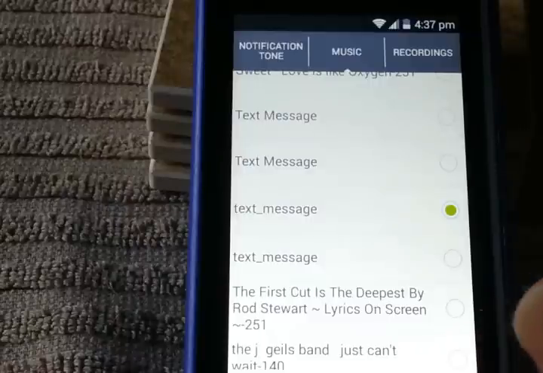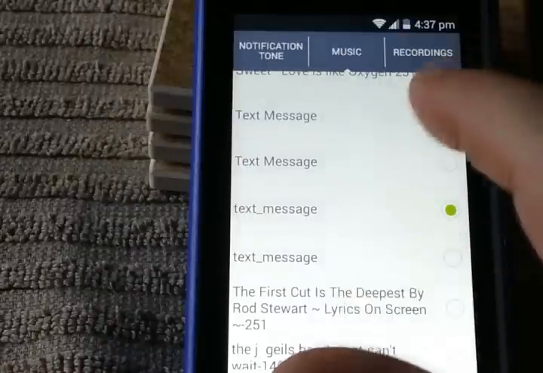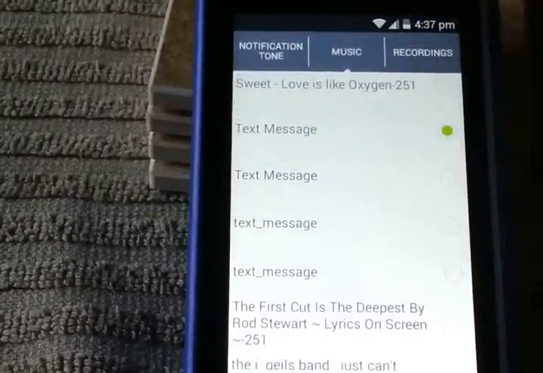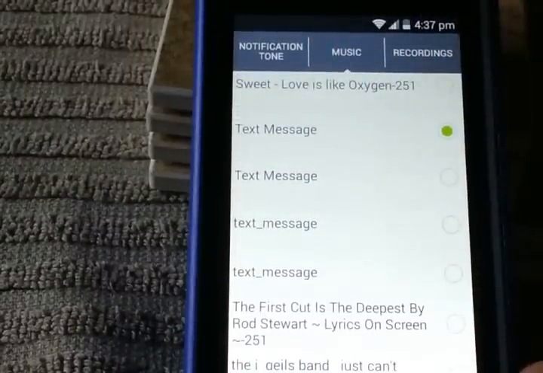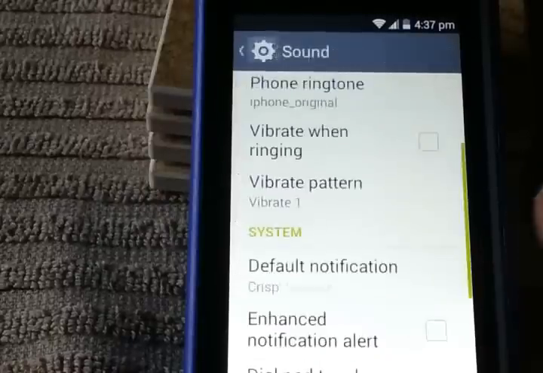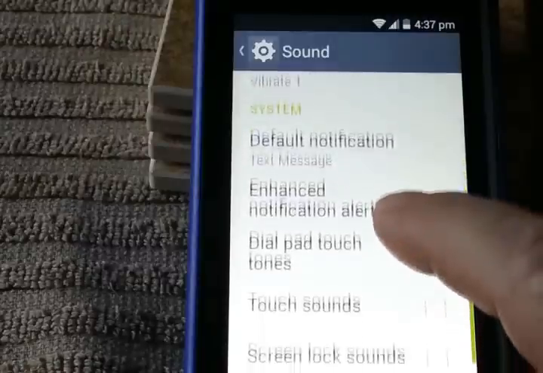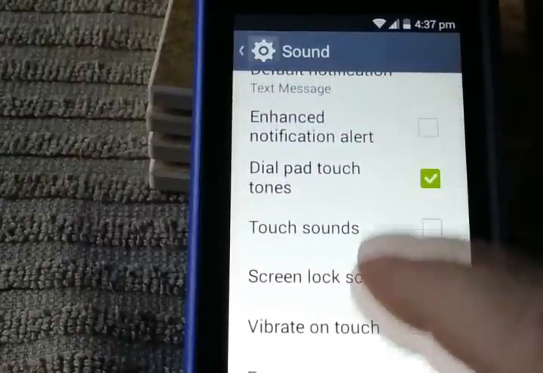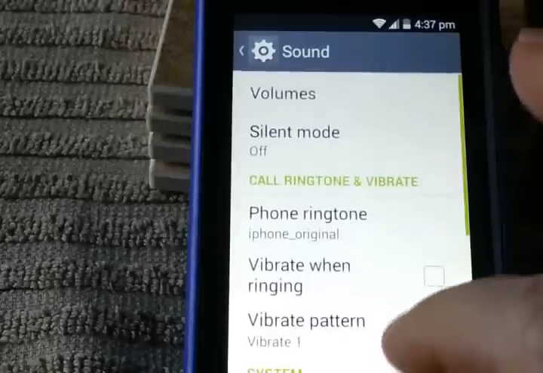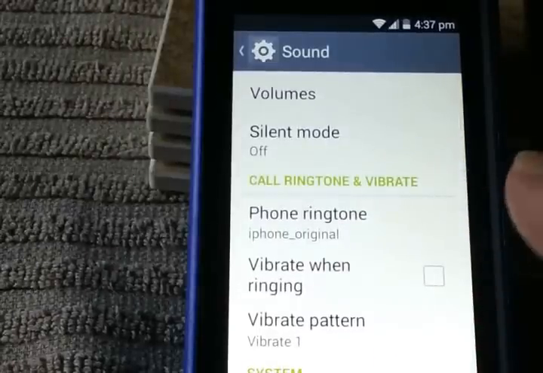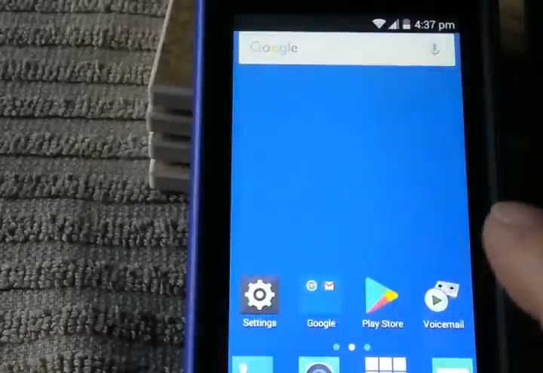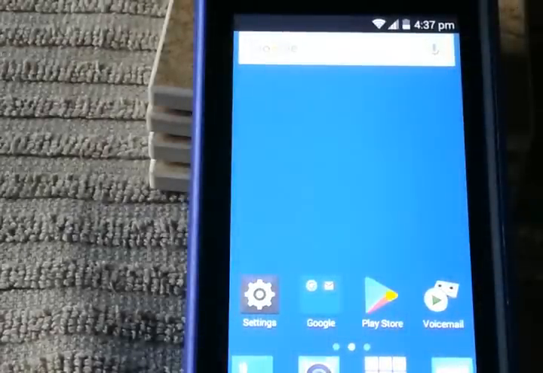That's okay, but I don't want to hear the chipmunk saying text message, so let's just try this one. We'll click OK with that. And that's not bad for now.